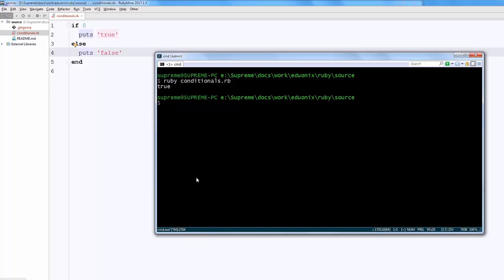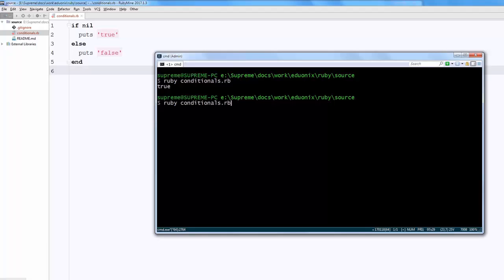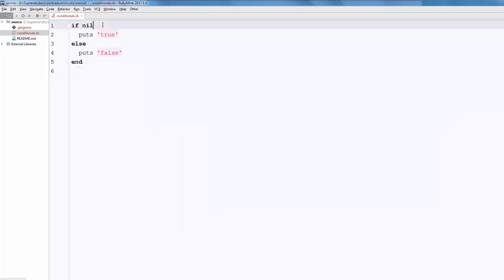In some programming languages 0 can turn a condition to false, but in Ruby that's not the case. So 0 is considered to be true as well. But if I say nil here, then I get false as a result. So nil is a falsy value.